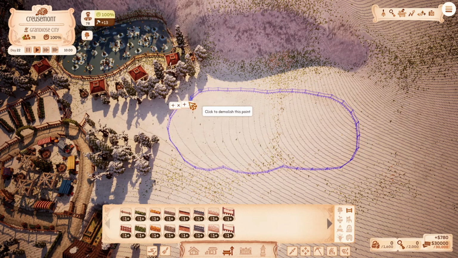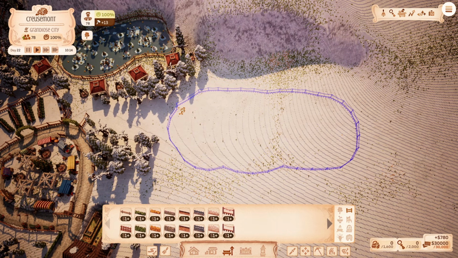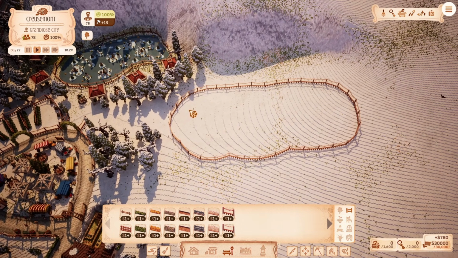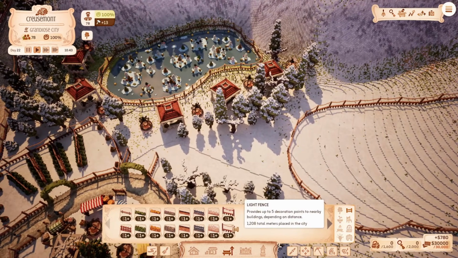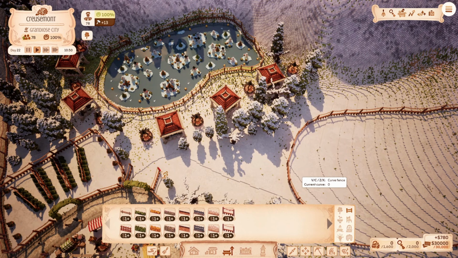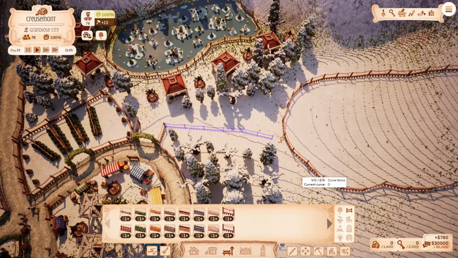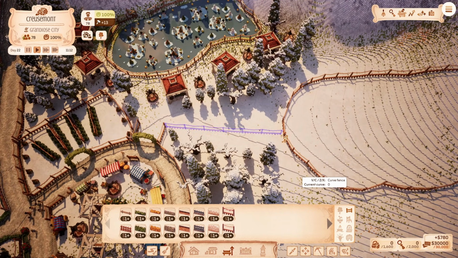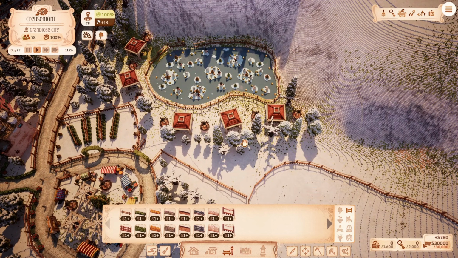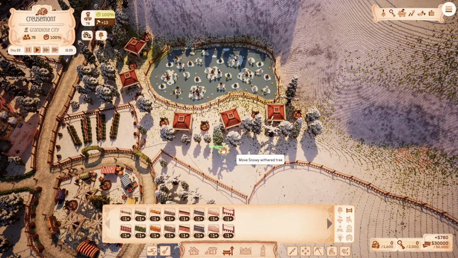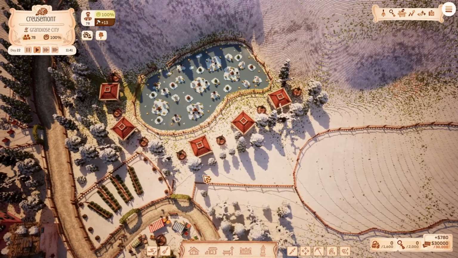Let's see here. Let me bring this over a little bit. Okay, great. So we have our outline. And then let me bring a little pathway. Bring that out there. I did already kind of move some trees around to make room for this. So let me just make a little bit more room.